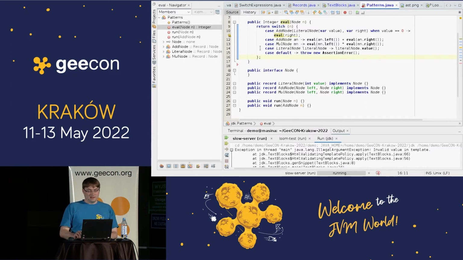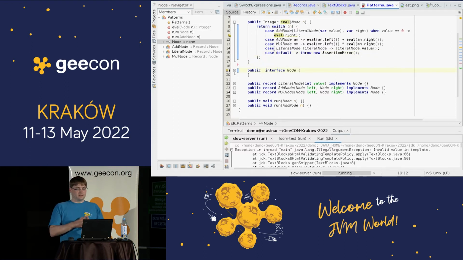And there is another connection with another recent feature: this switch expression needs to be total. It needs to cover all the possible inputs, so we need to have some default here right now. But we have also introduced recently sealed classes, or in this case interfaces. So we can say that node is a sealed interface, which means that it can only have some enumerated subclasses.